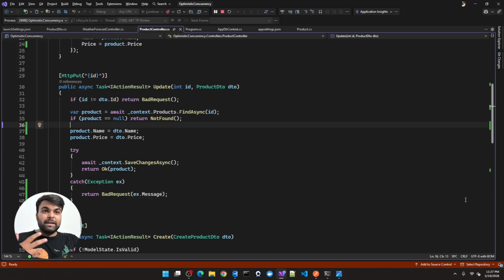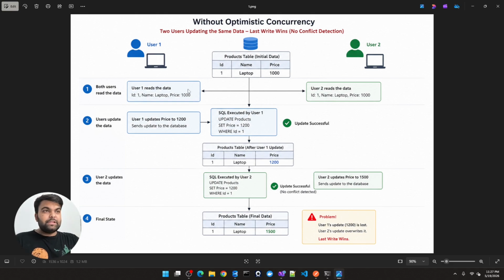So let me explain with a clear picture what I actually want to say. In this image you can see that two users are updating the same data, and last write wins, with no conflict detection. This is user one, this is user two. We have a product table with id, name, and price: id number one, laptop is the product, and the price is 1000.